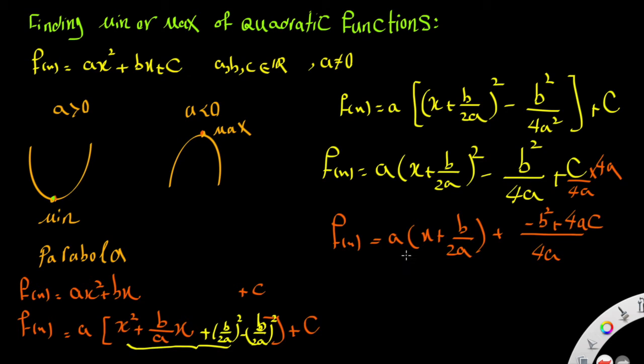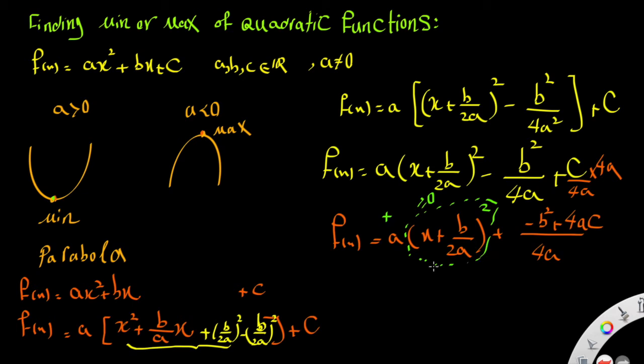So if a is positive, there is a square here. If a is positive, you are looking for the minimum value. So it is a positive function, and you are going to make it as small as possible. We know that as it is a square, it will always be greater than or equal to 0. So a positive times a non-negative number will be a non-negative number. So it will increase the expression overall, but we are looking for the minimum.